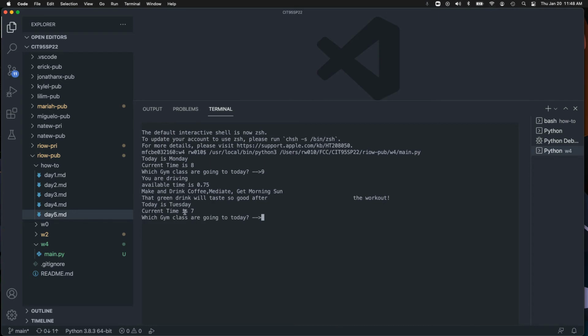And then on Tuesday, so then it comes around to the next day. Actually, I need to check my logic on that one. So now I have it randomly selecting the time, and I have it randomly figuring out if I'm going to drive or not. And then, like I said, it outputs that message. So now it's going to ask me again. Now on Tuesday, current time is 7. I'm going to go to the 9 o'clock class. I can get all that done. So it says get all that done. I love getting up early, and then it comes around to Wednesday.